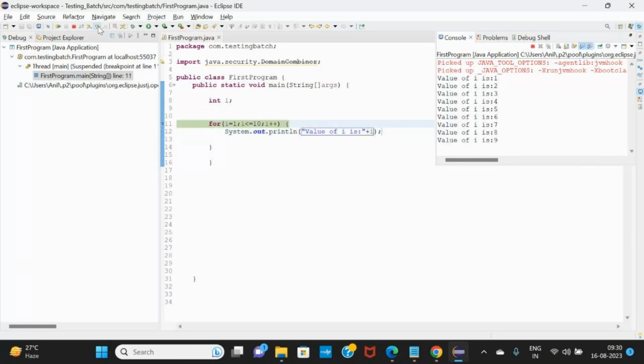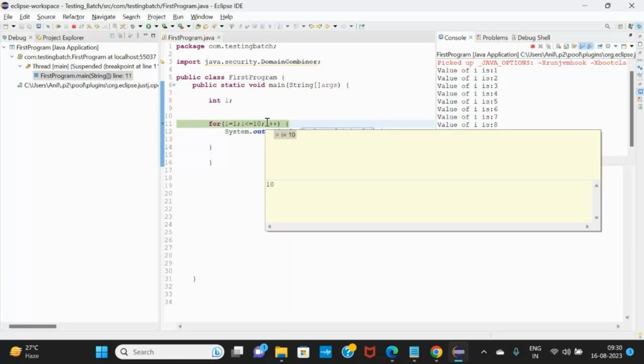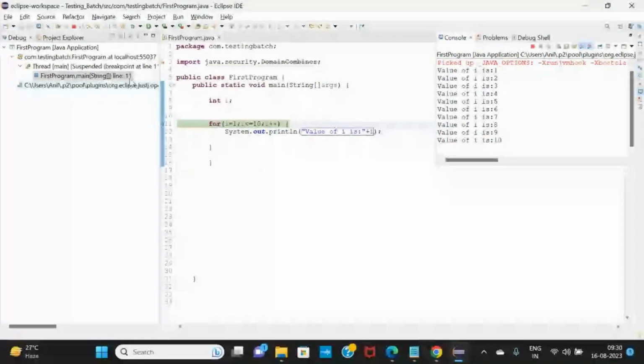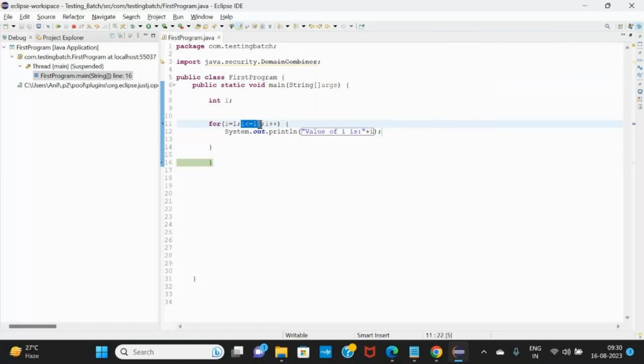At last, now I'll show what is the value of i, 10 now. 10 means it will come out of the loop.